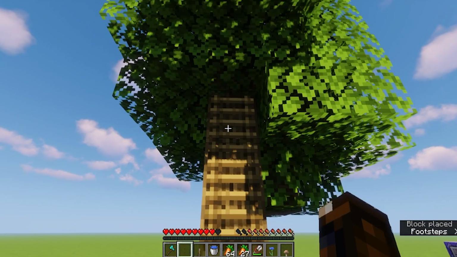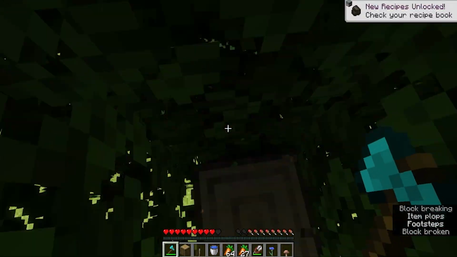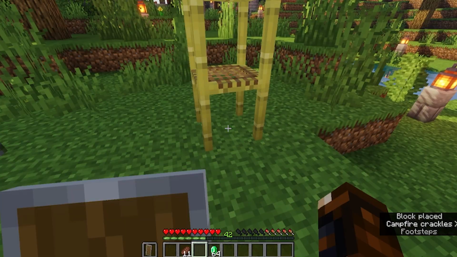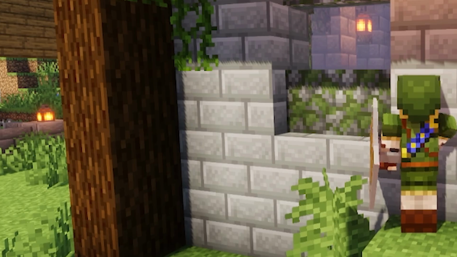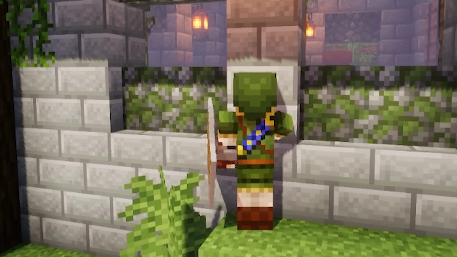This is where ladders and scaffolding came into play. What began as a solution for cutting down trees evolved into a vital game mechanic for navigating the map. I created ladders and scaffolding that can be placed in adventure mode, allowing placement on every naturally generated block I could think of. By restricting placement on certain blocks, I could design areas in the world that couldn't be climbed or griefed.